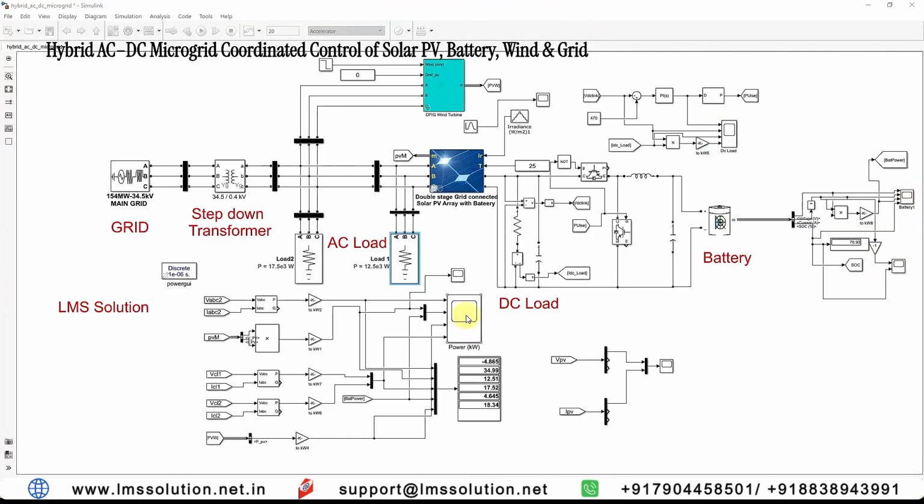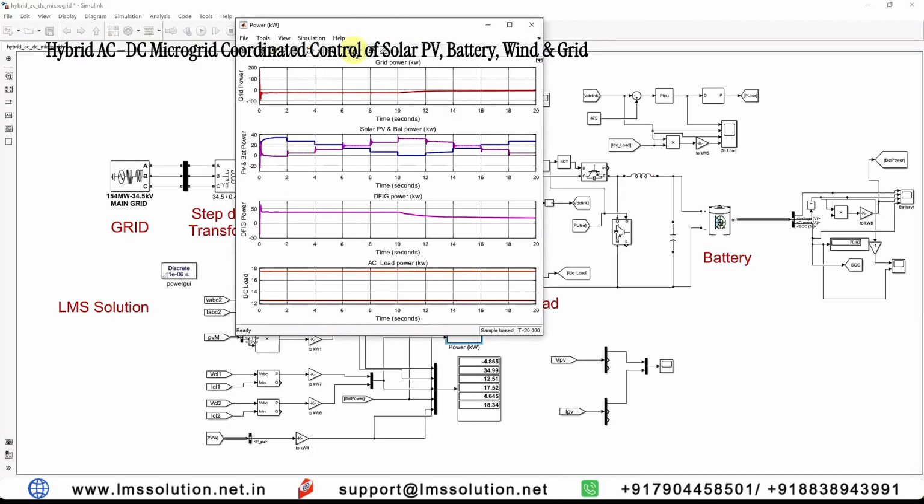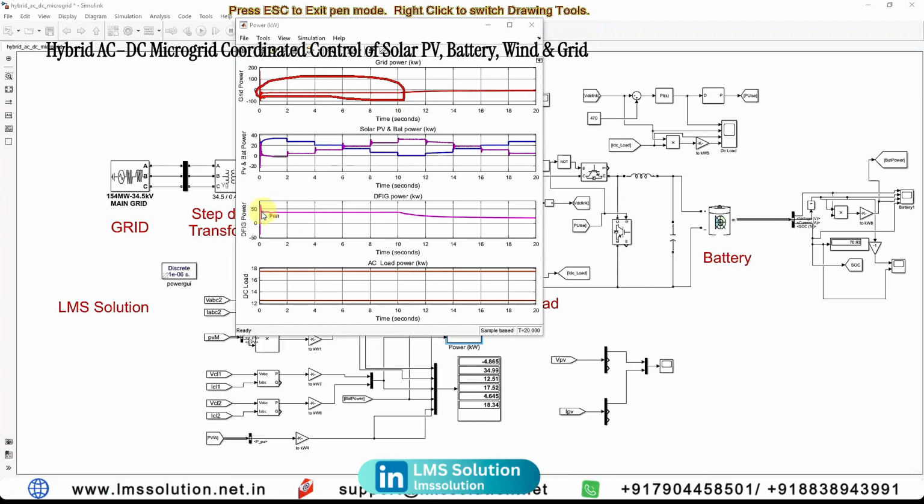Already the model is simulated. Let me discuss the results. Here you can see that initially from 0 to 10 seconds, the power of the grid is negative. That means the grid is receiving power from the DC grid as well as the wind generator. After 10 seconds, the grid power is set nearest to 0, because initially the wind power is around 10 kilowatts. From 0 to 10 seconds, the speed is maintained at 12 meters per second. After 10 seconds, the speed is changed from 12 meters per second to 9 meters per second.